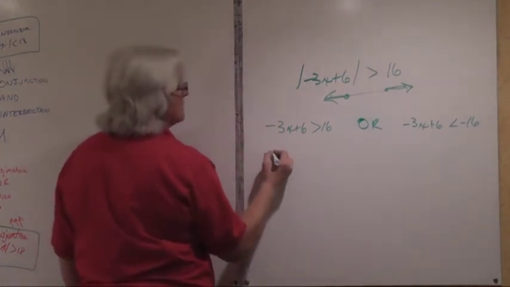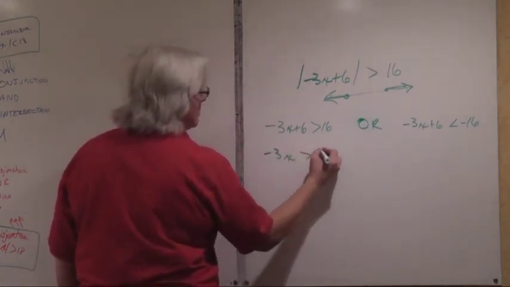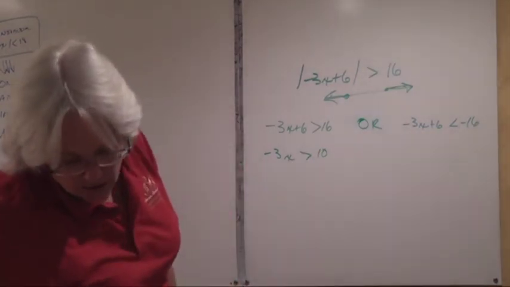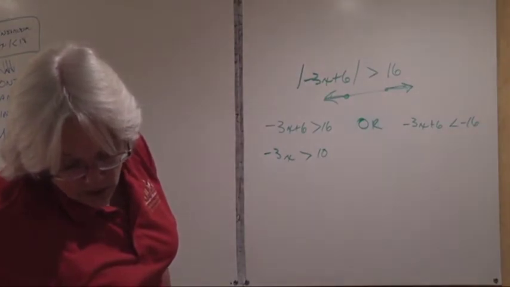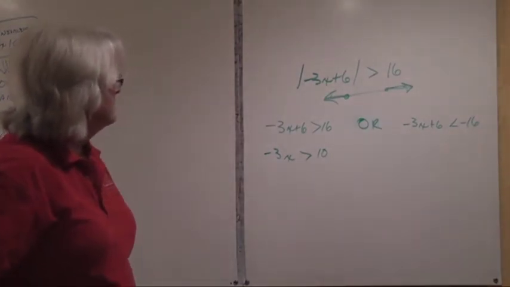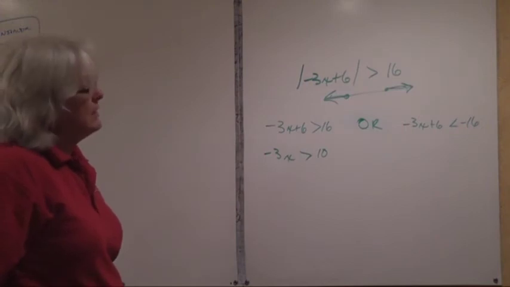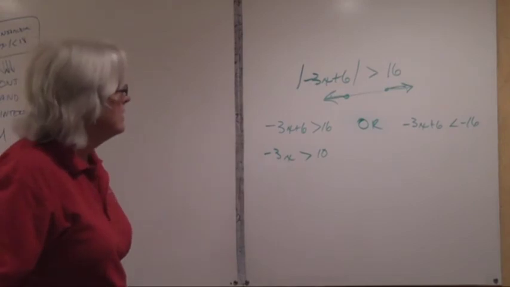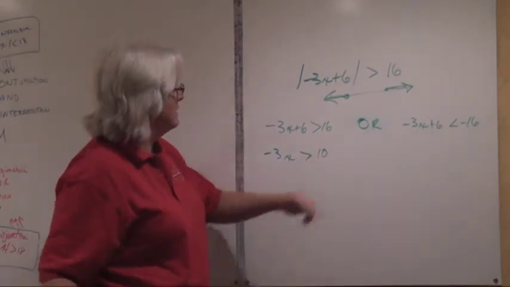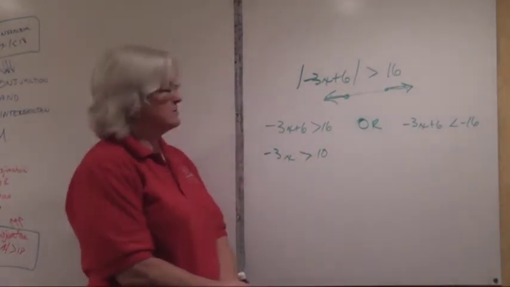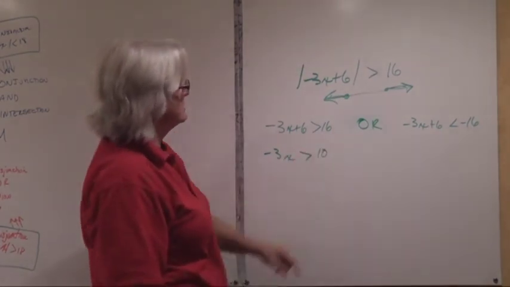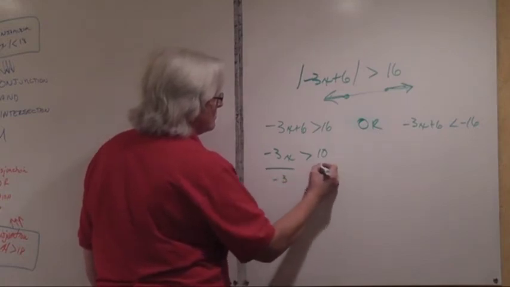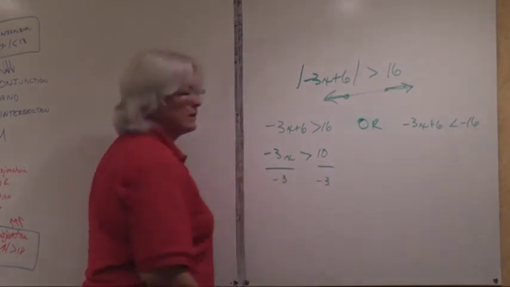If we subtract 6 from both sides of the inequality, we have negative 3x is greater than 10, and that just doesn't seem right. Okay, let me go ahead and keep this. This is very similar to the example we have in the book, but they've got an 18. So we're just going to go ahead and keep negative 3x plus 6 greater than 16. We subtract 6 from both sides of the equation. Now we have to divide both sides by a negative 3.